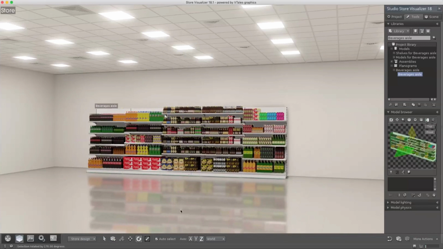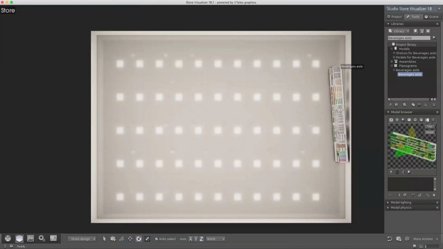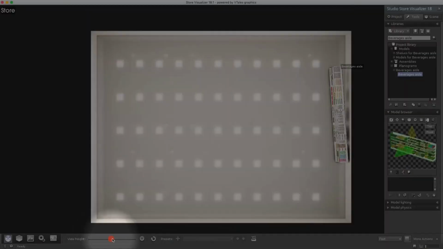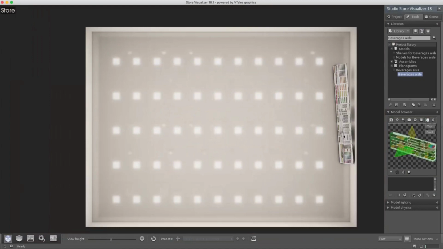Also, as I am rotating this, it's kind of difficult to see where are we actually positioning this. So that's where I would recommend to go into the store view. And then with the store visualization view, you can set the height. Right here, you can move over to the side, and you are able to rotate that model. So going back to the rotation, we can rotate that and make sure that that is aligned right with the wall, the back wall right there.